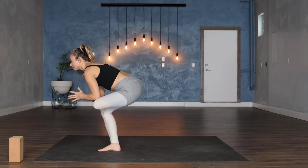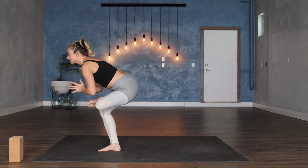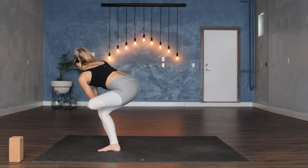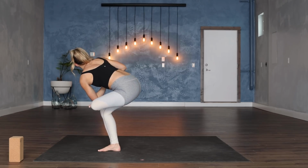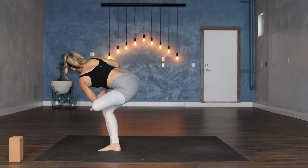And again, we're keeping upper body lifted for this. You can thank whoever it was that commented on my last video saying they wanted more creative twists. Take an inhale. On your exhale, twist the upper body to the right. Left elbow works its way towards the bottom of the left foot, but it might realistically land somewhere along the leg. That's just fine. The most important thing is that you're pressing the elbow into wherever it lands to twist the heart open as much as you can.